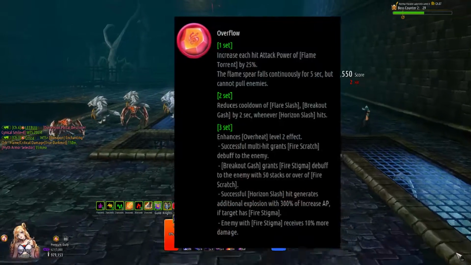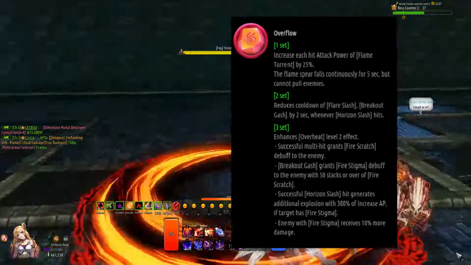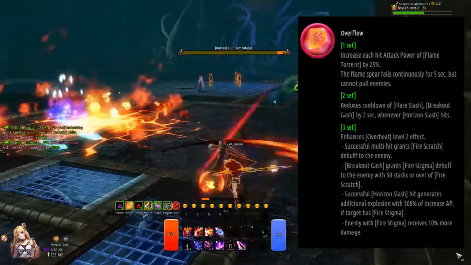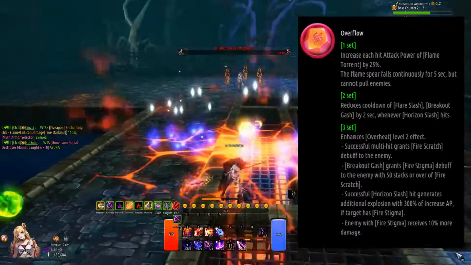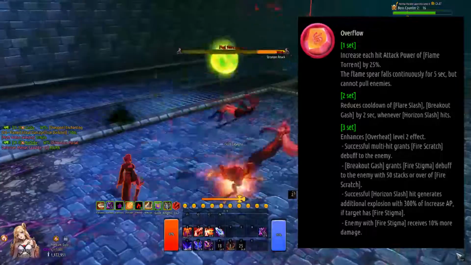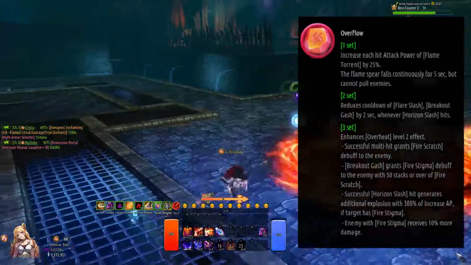So the next imprint we're going to be looking at is the bottom imprints. This will change the animation of your Flame Torrent completely. It will also help reducing the cooldown of Flare Slash and Breakout Gash by 2 seconds whenever you hit your Horizon Slash. Now do keep in mind it also enhances your Overheat ability.